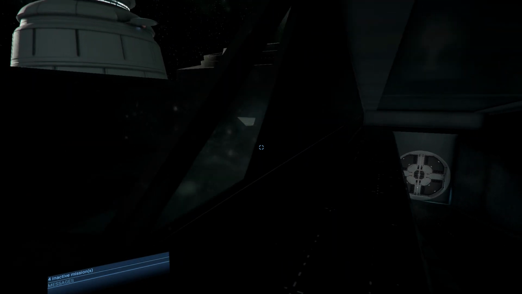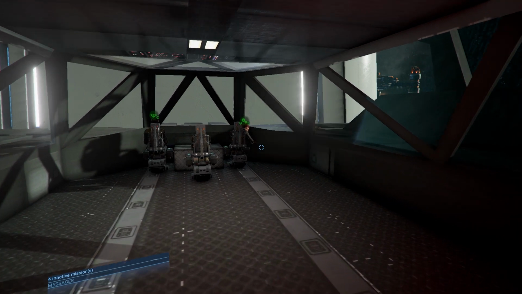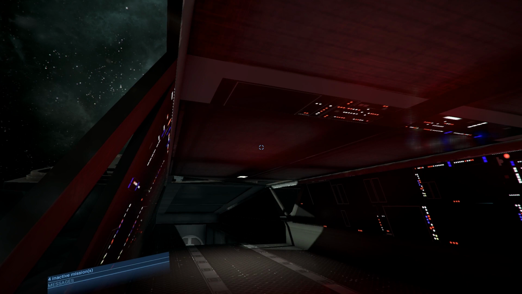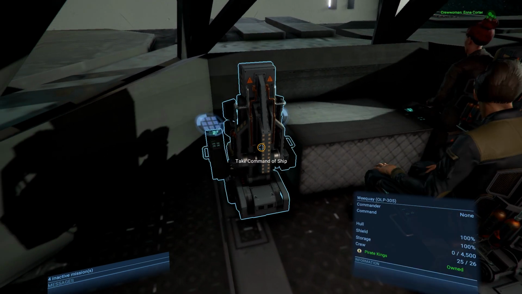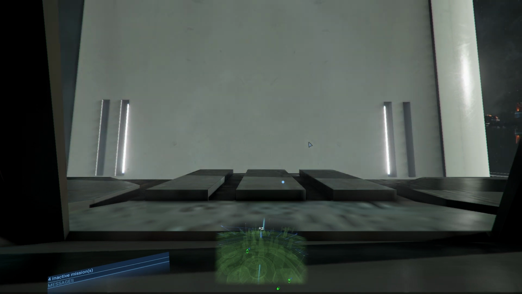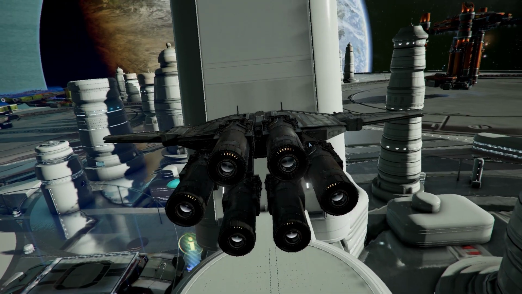So first things first, obviously, this is our Weequay Corvette. The Weequay being the slightly, what's a nice way to put it, crusty looking species of aliens. I think they're most seen on places like Tatooine, and they're usually the hired muscle for crime lords and Hutts and stuff like that. So this is the ship. As you can see, it's a beautiful looking ship.